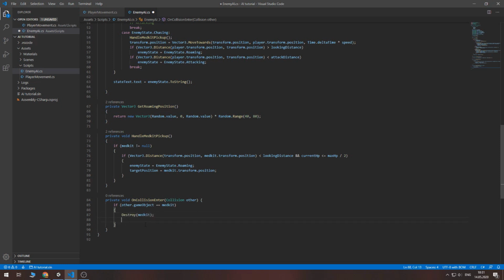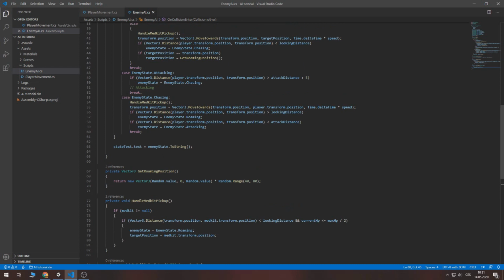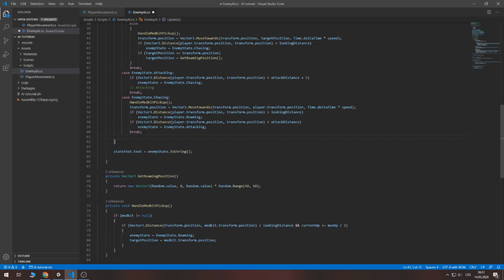Destroy it and change the enemy state equals enemy state healing. Now let's add the healing to our state machine, and then state healing.